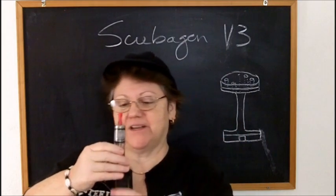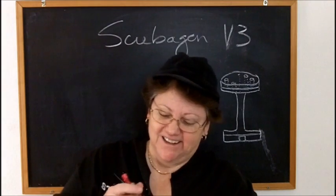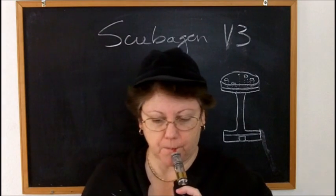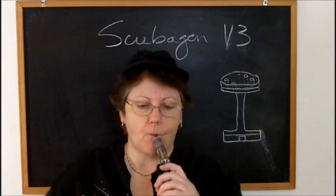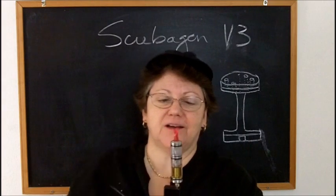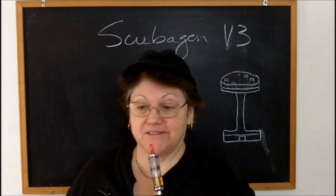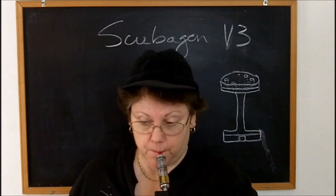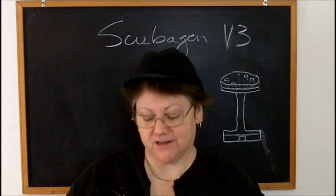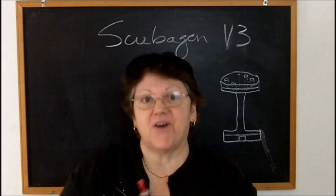It's so funny because this weighs just like nothing, and this weighs three and a quarter ounces or whatever it was I said. When you get it to wick well and you get the right ohmage of coil in there that you want for the right voltage that you want, this is actually just a superior vape. But you'll get 2 or 3 minutes of good vaping on it, and then you've got to figure out how to get some more e-liquid up there or take the top off and drip on it or something. Oh well.